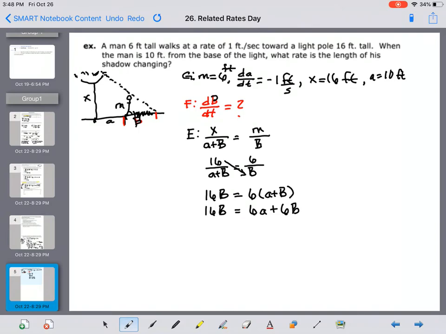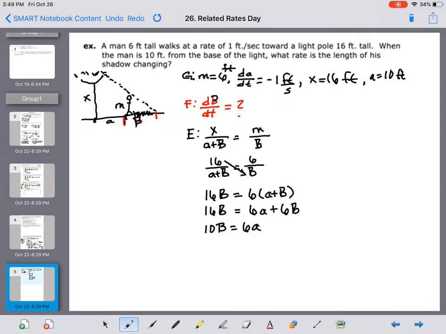So my red and my black are going to be mixed here, but that's okay, just so that we can distinguish between the 6 and the B. That would make it a little bit easier. Now, again, I can derive, or I can keep simplifying by subtracting that 6B to the other side to get 10B.